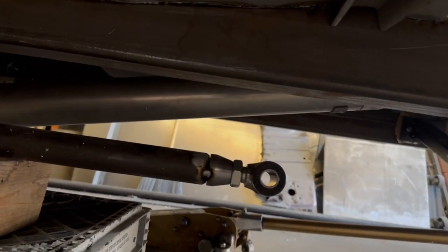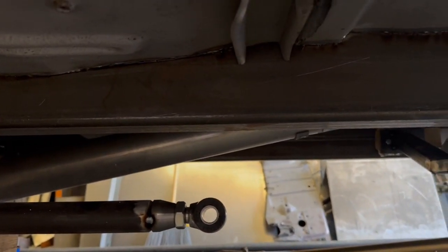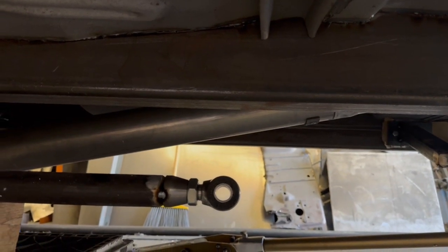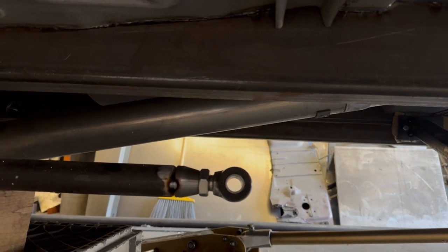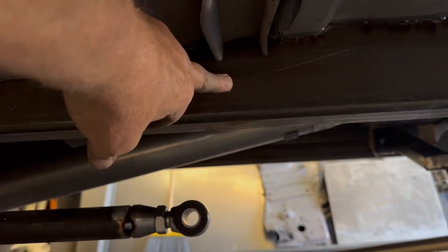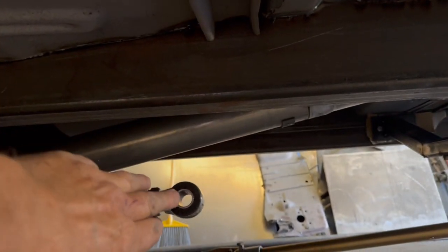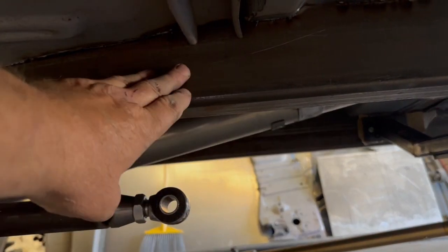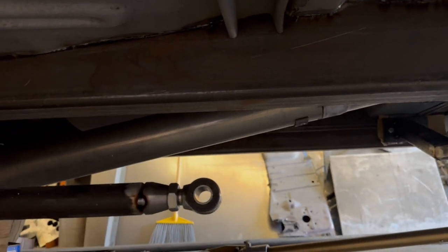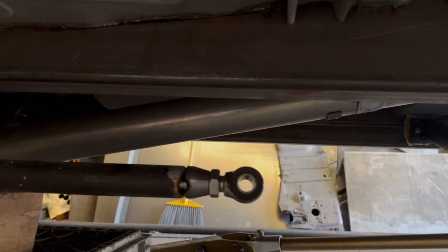Now that I have this in here, I'm concerned that if I put the mount underneath it's going to make this too short. There's going to be a shackle on there, and as it travels it's going to move forward and back. The shorter it is, the more angle it's going to introduce as it travels; the longer it is, the less angle it'll introduce. So what I'm going to do is hole saw a hole in here and mount the pivot in the frame rail, fully welded up, put the bushing through the frame rail. This is inch and three-quarters, and this is two and a half, so I'm going to be almost three inches wide coming off of here. I think the longer pivot will be better overall for pinion angle changes through travel.